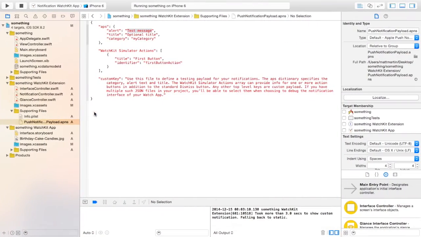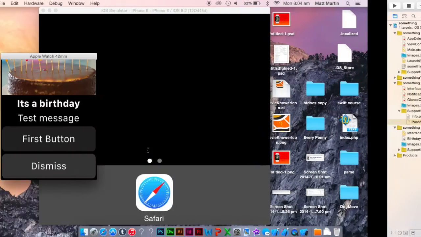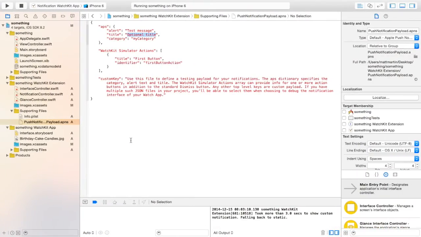See, test message. You can also have a title, which of course you could set a text field as, and comes up as the title in a normal notification. And there's finally a category. So if you've used notifications before, you probably know most of these. But I just want to highlight one thing.